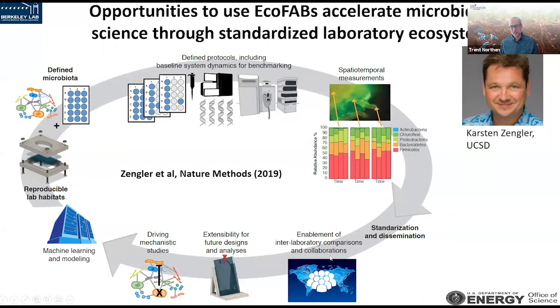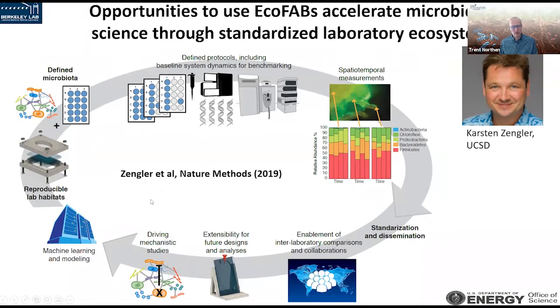And then this becomes a resource for the community where people can read a paper and duplicate the results, and they can extend it to their own research. These designs should be modifiable so that people can take it in their own directions and really enable determination of mechanistic processes.